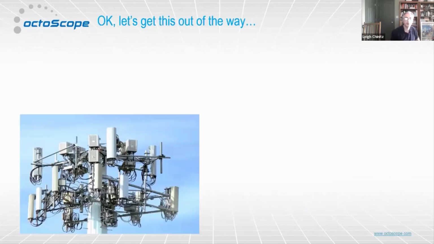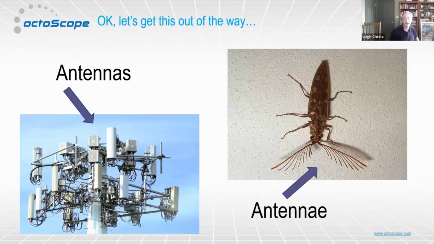Okay, so that being said, let's start by getting one thing out of the way. This is for the English-speaking members of the audience. These are antennas. These are antennae. I can't tell you how often when I'm having a conversation, people will say something like, wait, is it antennas or antennae? How should I be saying that? When we talk about the kinds of antennas that we're using for communication, we call them antennas. If you have antennae in your test bed, that's probably a bug. Pause for hysterical laughter for the bug joke.